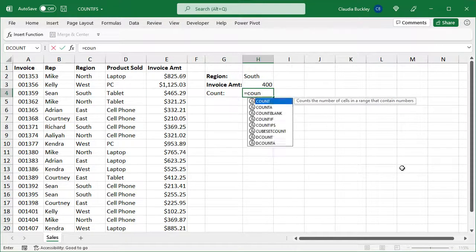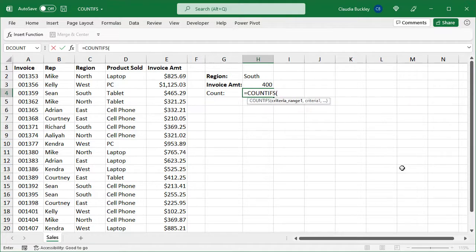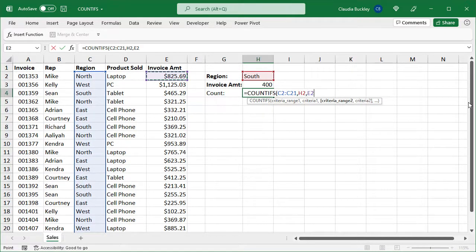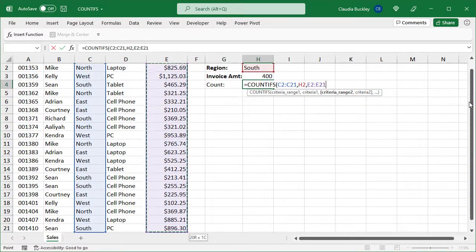So we jump right in to our output cell by using our COUNTIFS formula. And we go to the region, and we're looking for South sales, so here. But now for the invoice amount, we're going to use a logical operator.